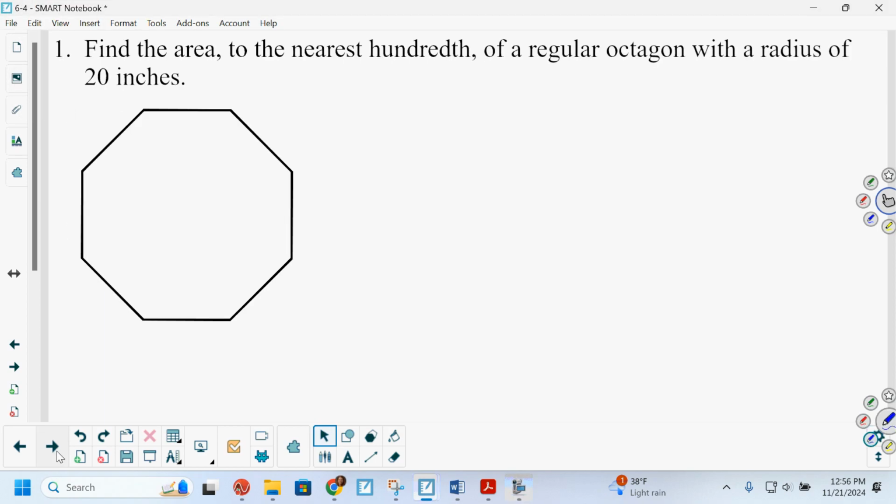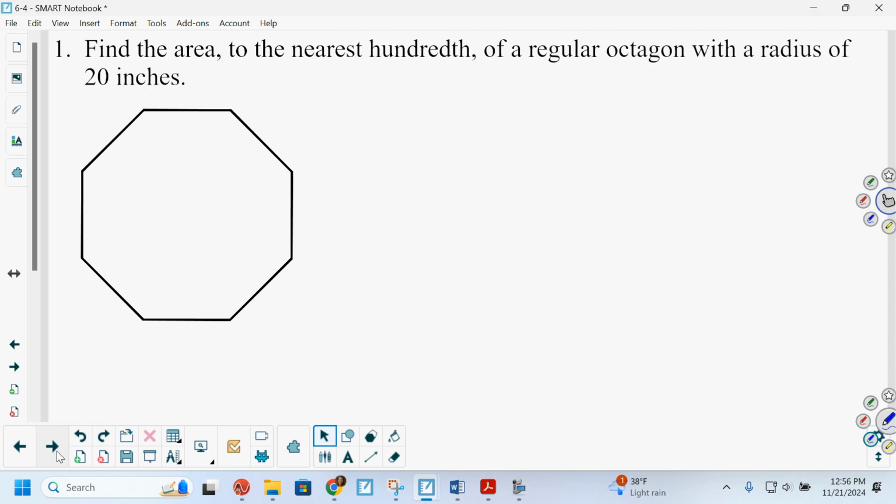So let's try one. And what's neat about these problems is that there's always more than one way to do them, but there might be an easiest way. So I'm going to try to always show you the easiest, but just because it's the easiest, it might not be the way your brain works, and you can always do it a different way.